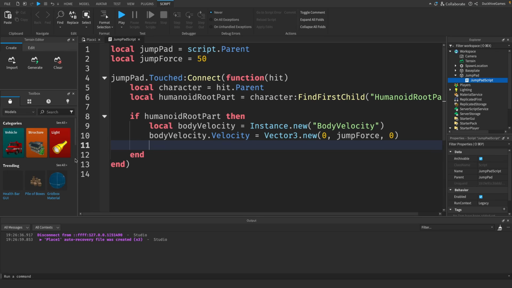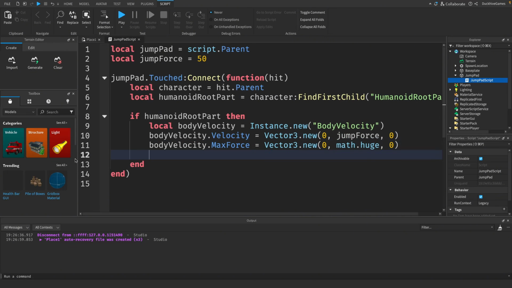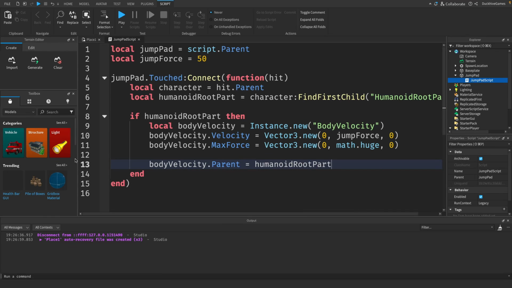We need to set the maximum force that can be applied to the body velocity, and so we want to have an unlimited force on the y-axis, which is the up and down axis. We then want to set the parent last to make the force application instant. And then we want to remove the force after a short delay.